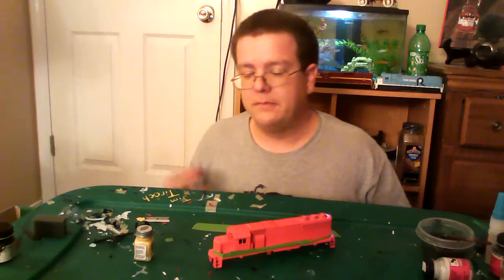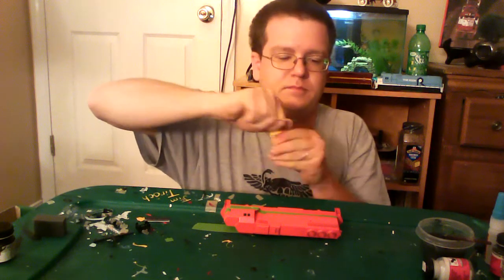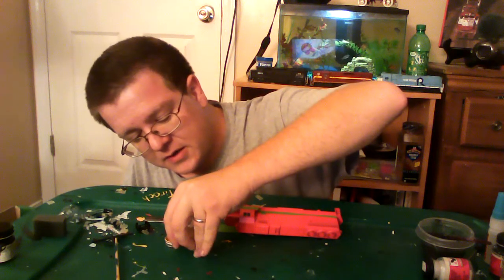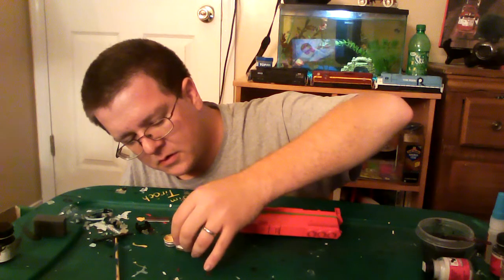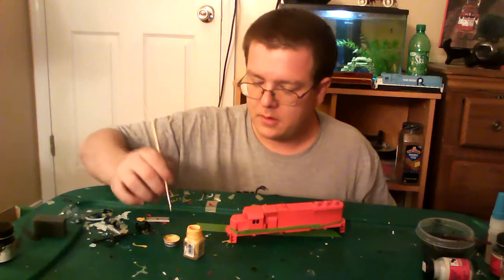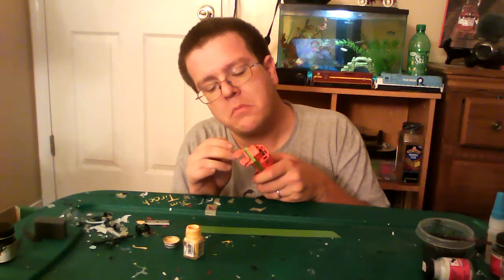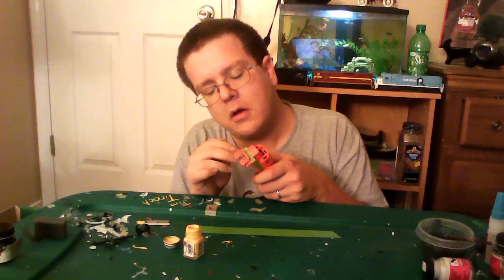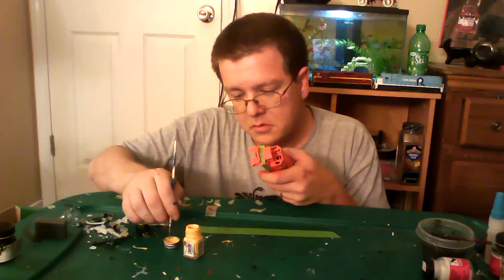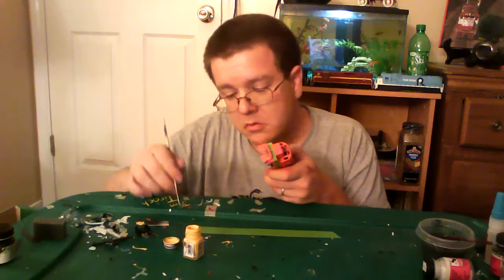Alright. You can tell it's been a while since this bottle's been opened. So pour some of that in there. Alright. Let's just see how well this paint lock technology from Frog Tape really is. Oh, wow. Looks like it's doing a pretty decent job.